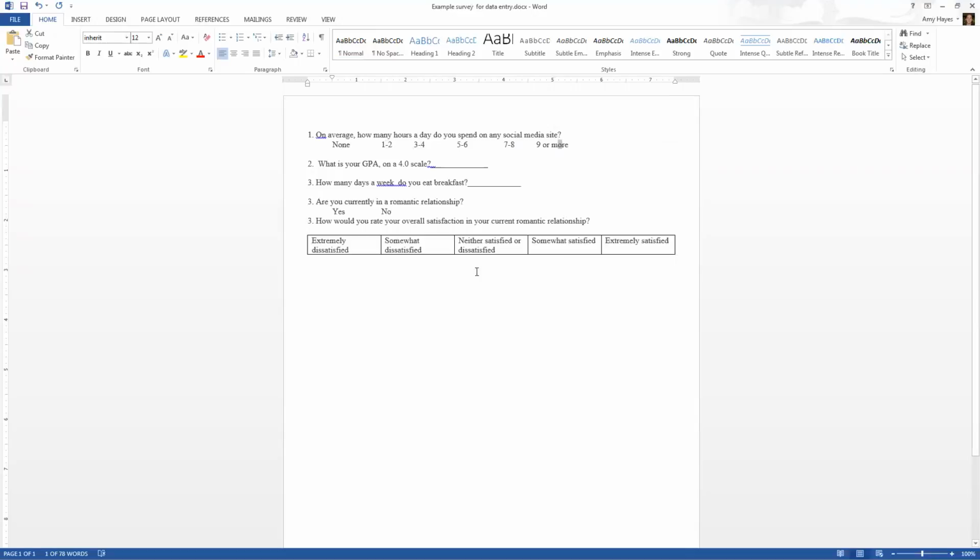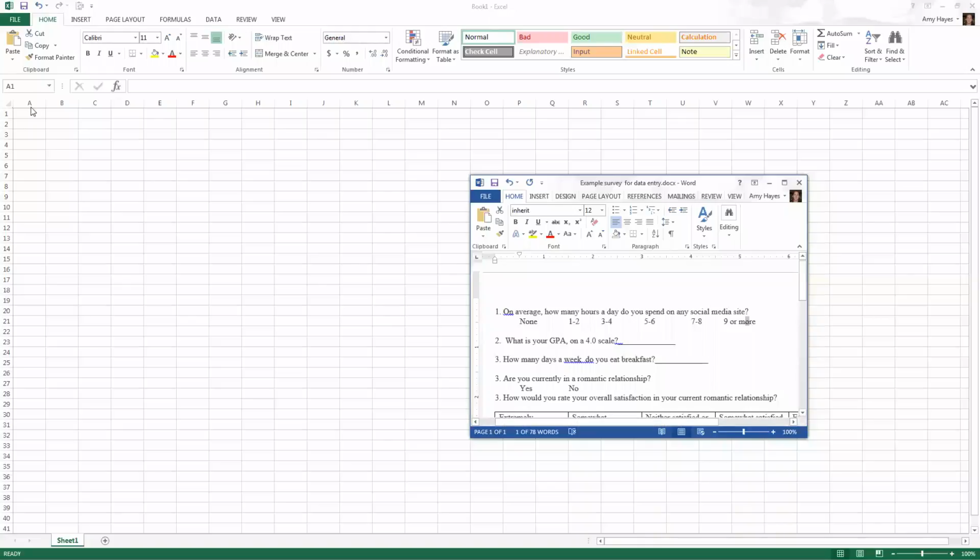Okay, so basically you've got a categorical variable. So again, a 5 on this one, it doesn't mean 5 hours, it just means they picked option number 5. So it's 0, 1, 2, 3, 4, 5. It's always good, if you have an answer choice that means none or nothing, to make that equal a 0. So that one's pretty easy. So let's look at what we would enter.